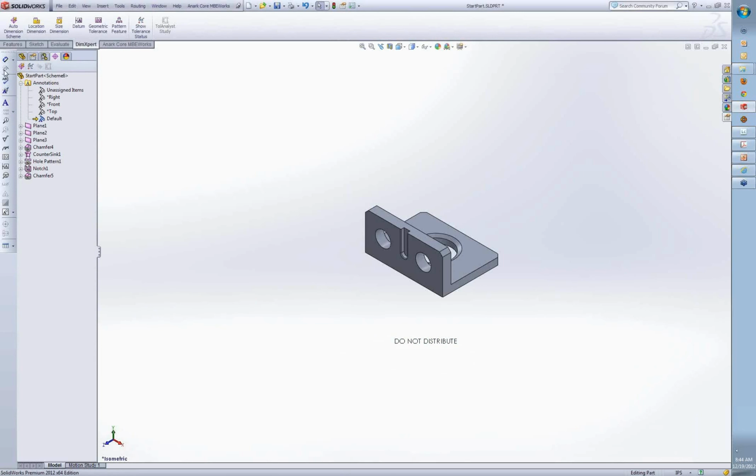And so just to give you a little bit more detail here about what you can do. You don't have to use DimXpert for everything. You can use any of what we call the basic reference dimensioning tools that SolidWorks provides. So if I wanted to create a reference dimension, I'd just click on this button and then I'd measure between two faces, etc.